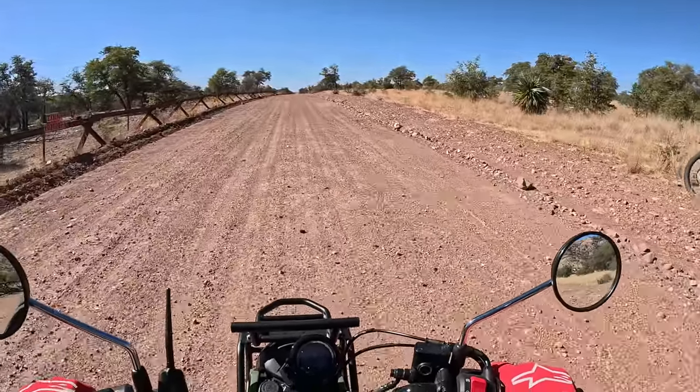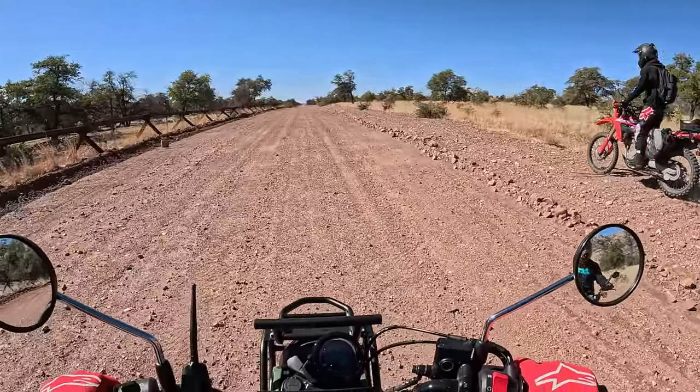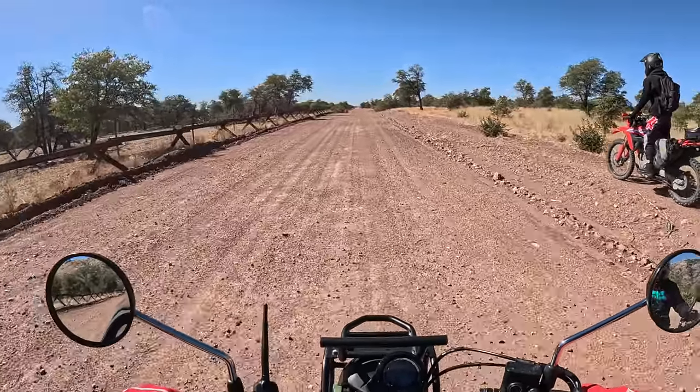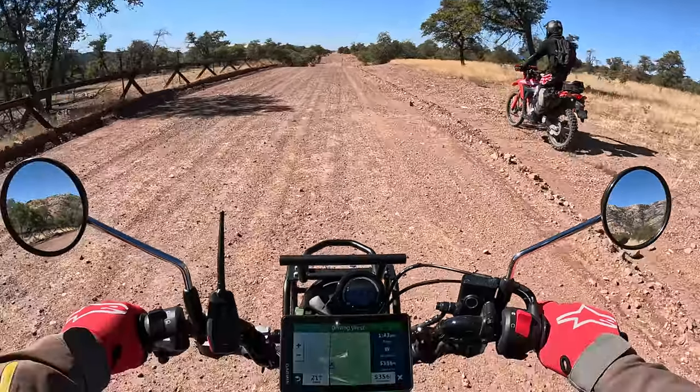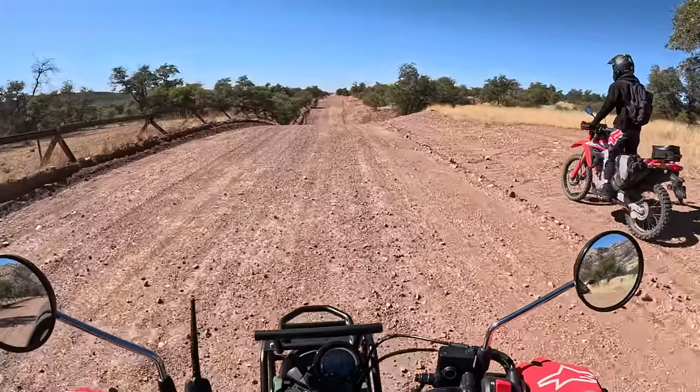Yeah, we need to just find one of these random trails over here to take a ride on. You can see those jeeps are up there. You see the dust? Yeah. Oh, yeah, I see the dust. That's a lot of dust. That ain't a motorcycle. That's a lot. Yeah, that's what I'm doing. I'm just kind of waiting on a trail.